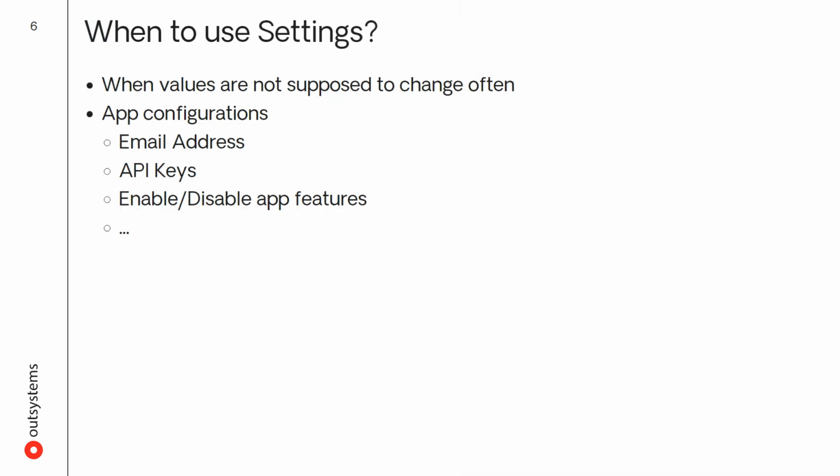You should use settings in many scenarios. For instance, use them to store an API key for a remote web service. Since the value of a setting is stage-specific, different API keys may be set in development and production. Another common use case is to use it to enable or disable a new app feature. It's important to take into account that settings should be considered as constants on our apps, where changes are sporadic.